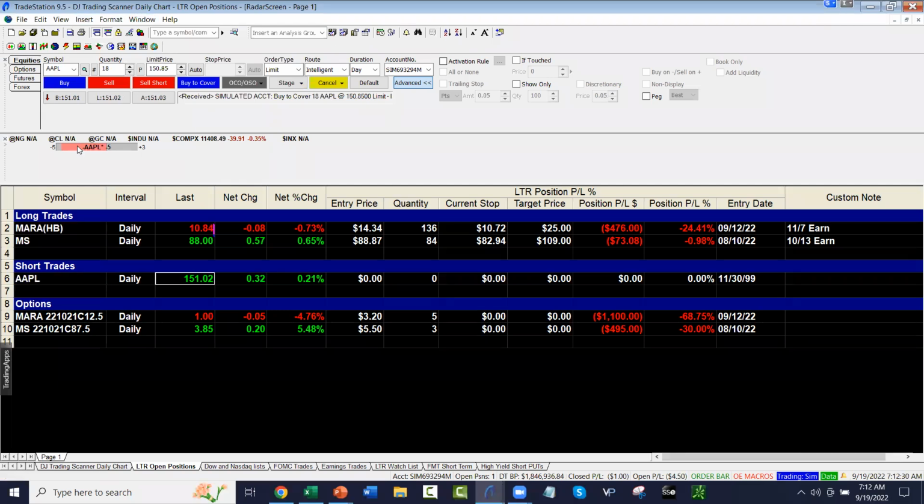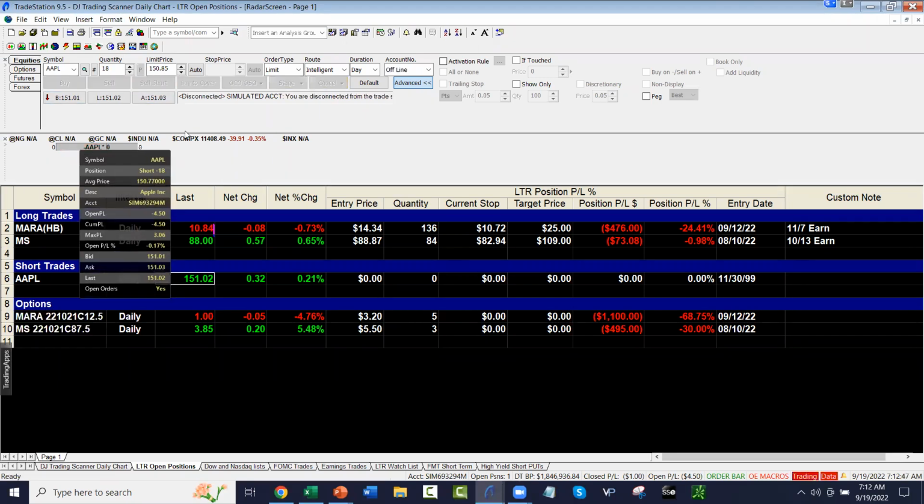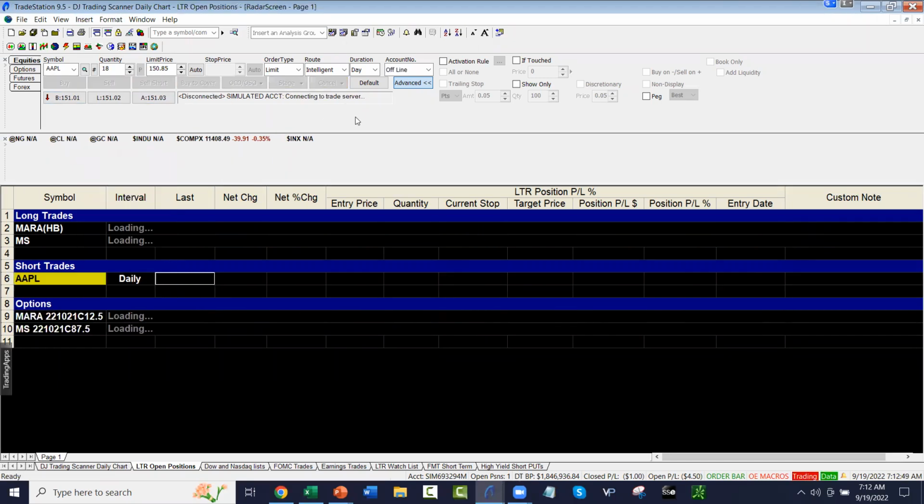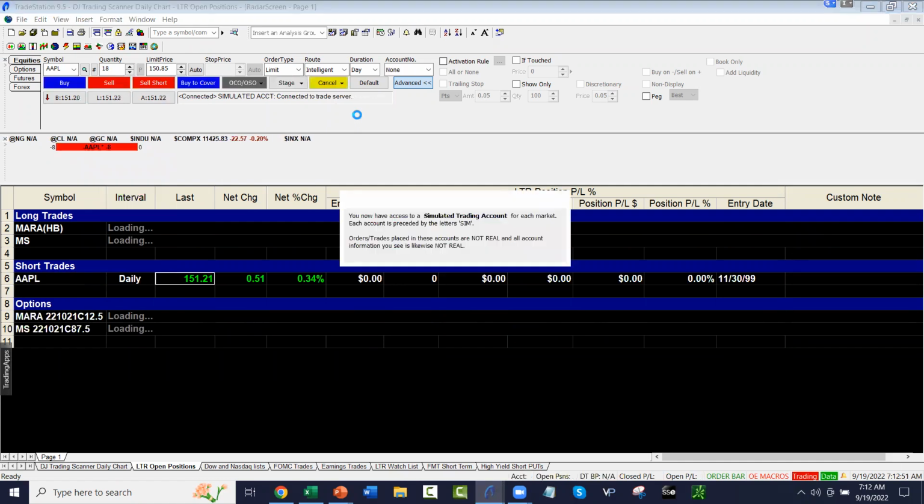A market order, you're going to get a pretty good fill on that. On other things that are more thinly traded, you may not get a good fill, so you do want to use limit orders.